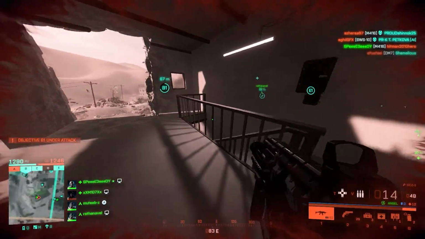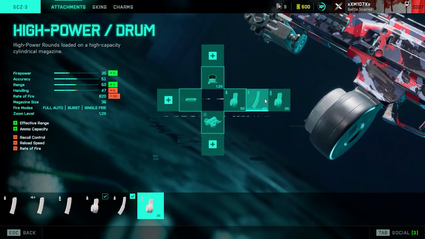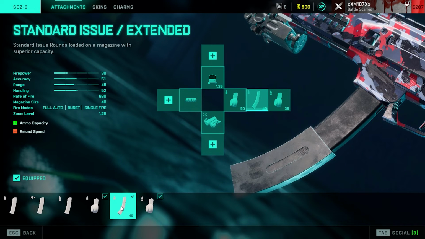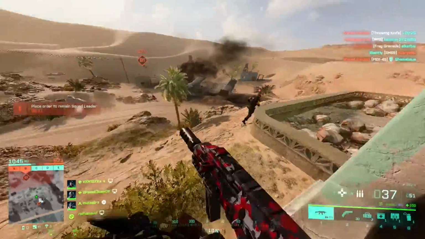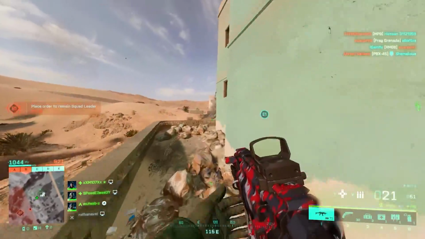So if you are okay with it, I do believe that the second slot should be the high power drum mag. And if you are not okay with that decrease in your rate of fire, your second slot should be standard issue extended, which is holding 40 bullets. And then as your third slot, you're going to choose the high power drum mag. So yeah, that was all about the magazine types as well.